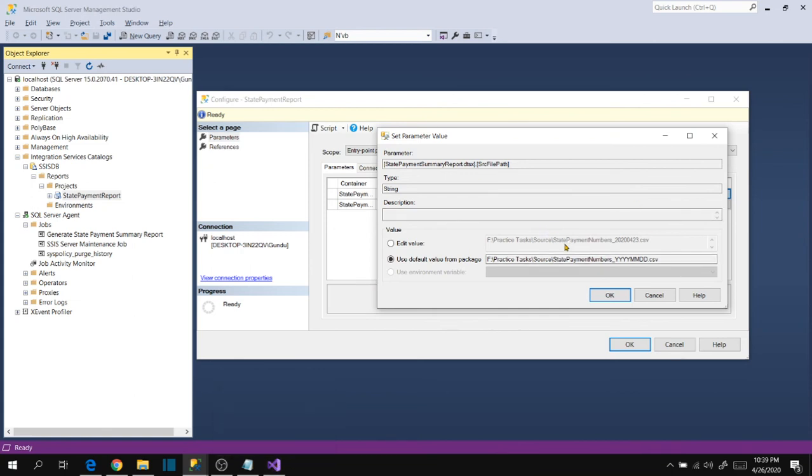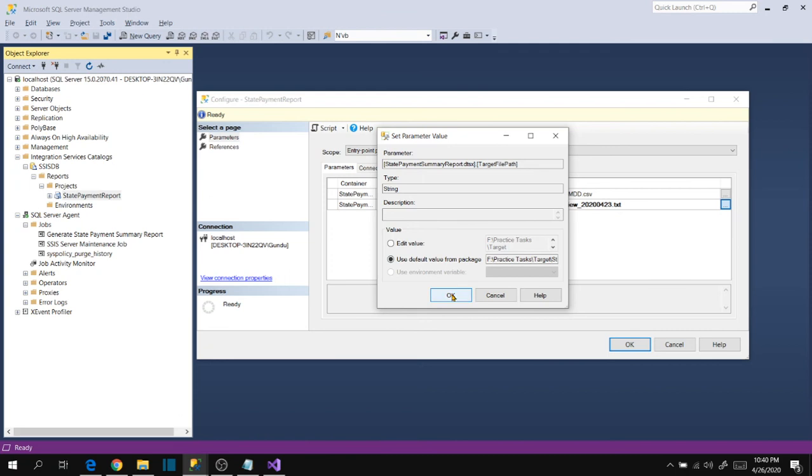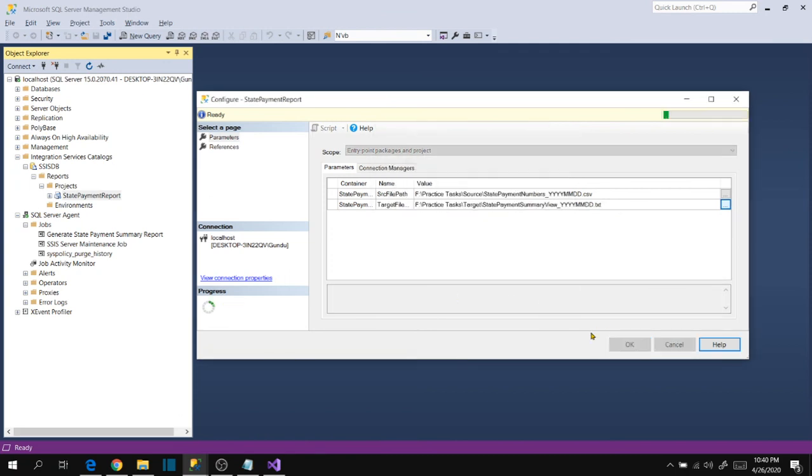Okay, so it's simple. We just need to follow this way for one file load whenever we face an issue. Instead of going and opening the package, we can just modify from here. So that's an advantage. Now make it old connection. Go back to the old default connection string and OK. And here also go to use default value. OK. OK.